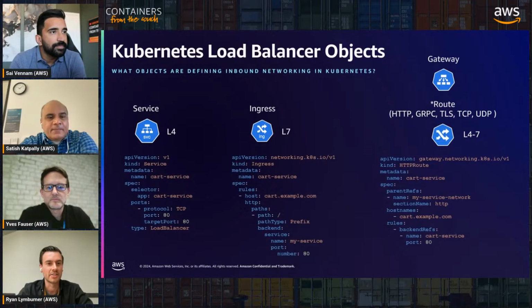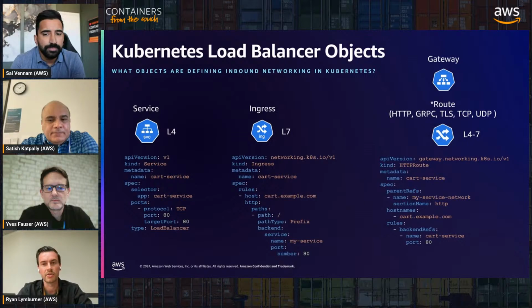Awesome. So you can see here, when customers typically work with Kubernetes objects in the past, this is what a typical definition would look like if you were using a service, using L4 connectivity with the service API, and then how that would look if you were using layer 7 with the Ingress API. So you can see there's some similarities there, but there are some obvious differences as well.